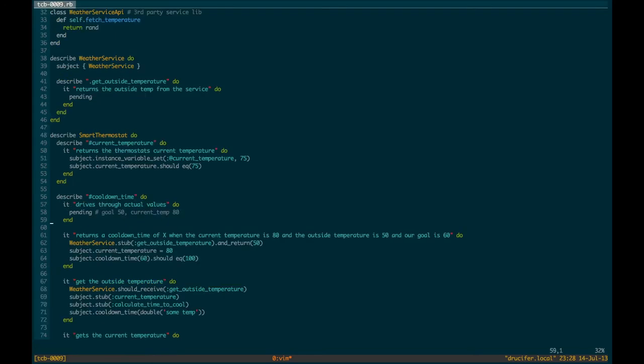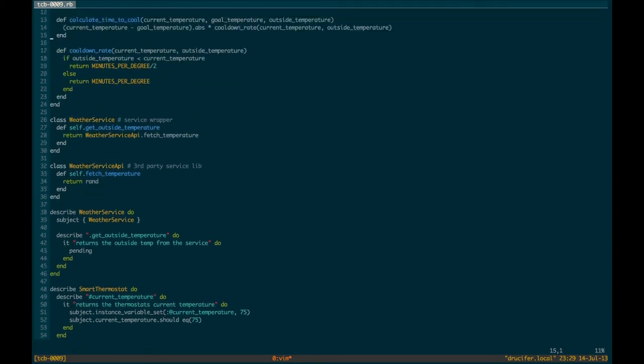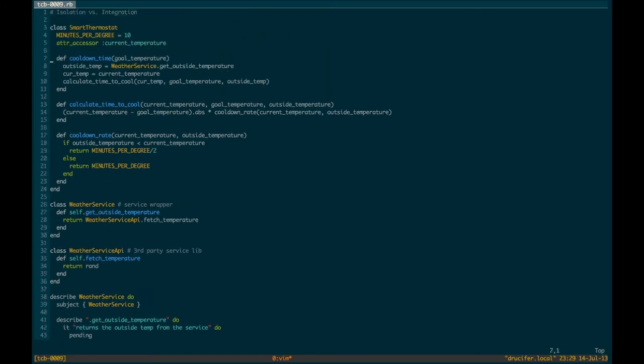Let's start with the integration test, because generally that's what you do when you're doing BDD. So in this case, we want to drive through actual values from the outside level of our application, which in this case is really calling the cooldown time method and passing it a goal temperature. The one requirement for this is that a current temperature has been set on the smart thermostat.